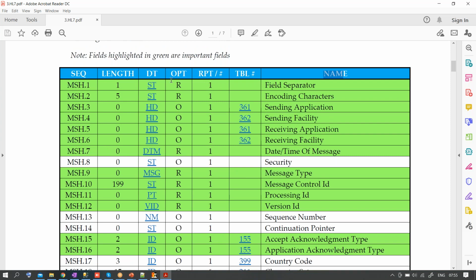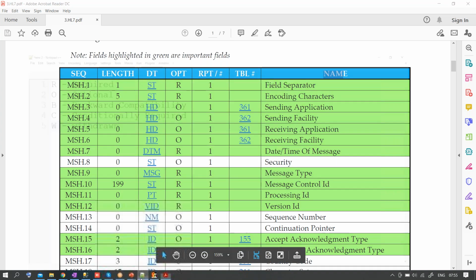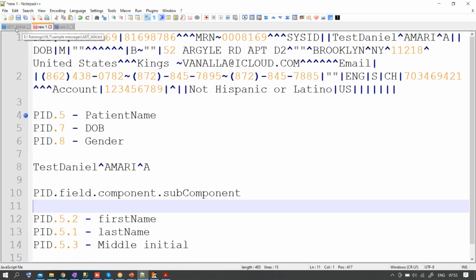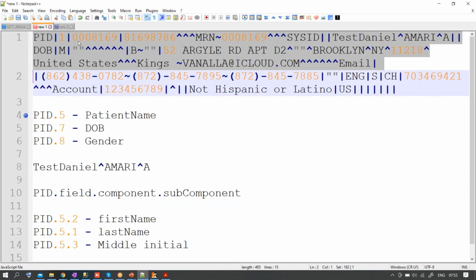So let's start with each and every field. MSH1 is field separator, MSH2 is encoding characters. There is one small exception from what we have seen yesterday. Yesterday I told you that each and every segment has fields, and each field is separated with the help of a pipe, and whatever is present between two pipes is called a field.